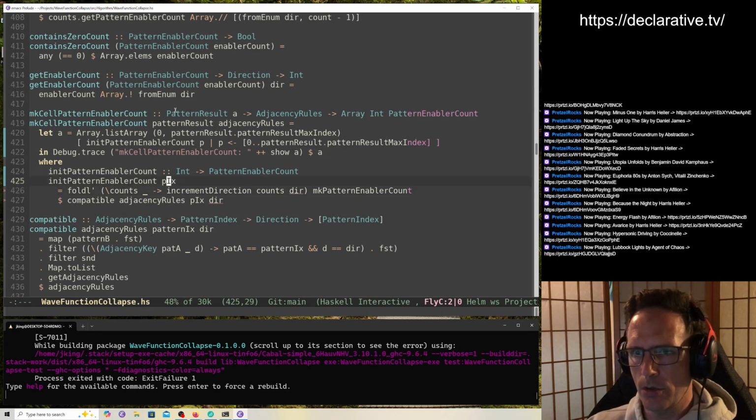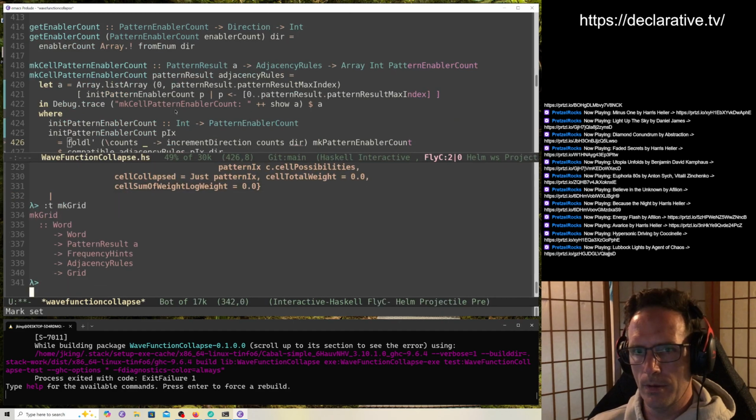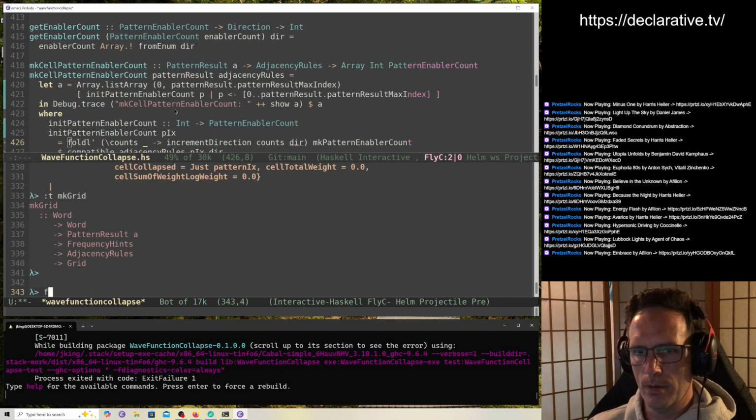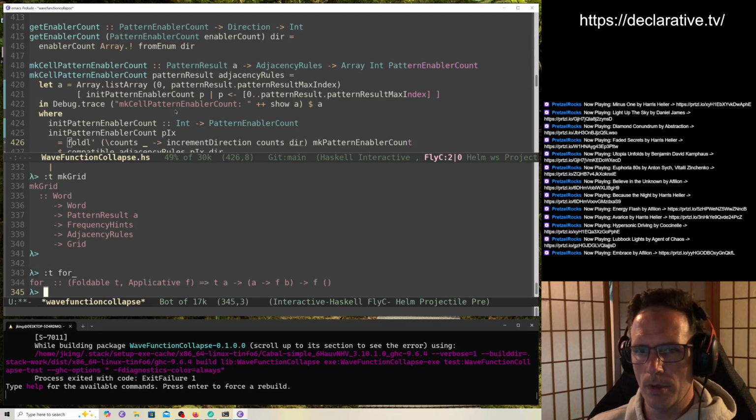We just iterate over each direction in directions. We have a foldable for_, which gives us an applicative of unit.